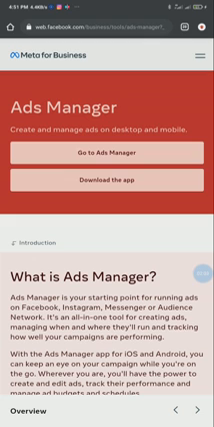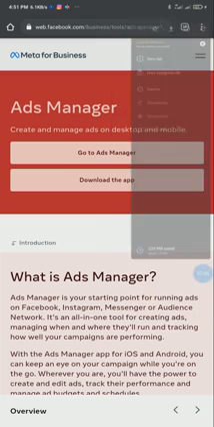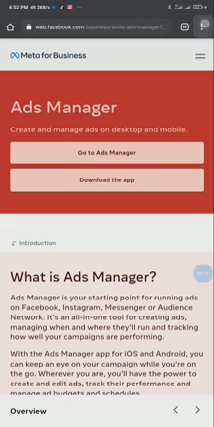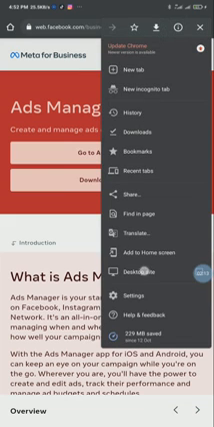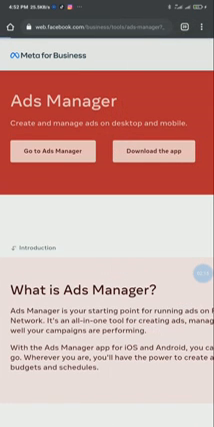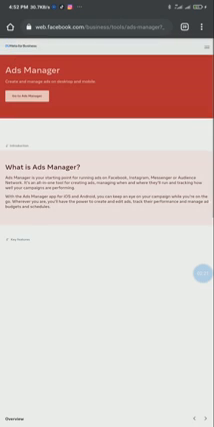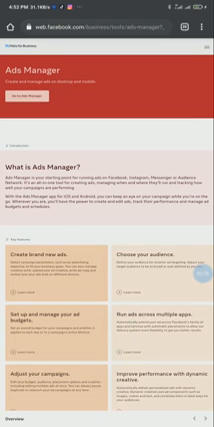Start clicking on that. After clicking on that, you want to click on desktop site, and boom, there we go. So if you've gotten this view also on your own, the next step is to click go to ads manager.